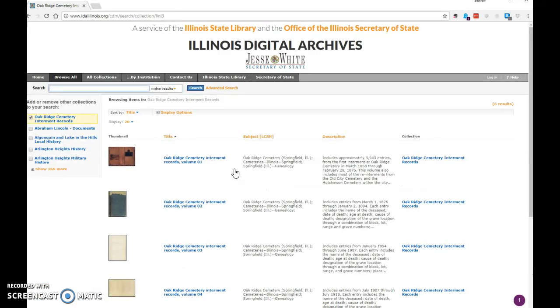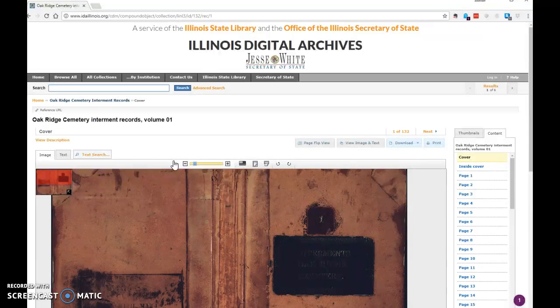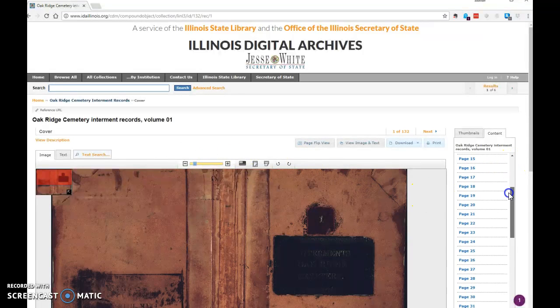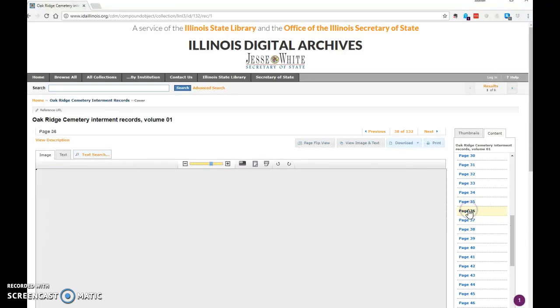You're going to be in two different places. It gives you directions for how to get to both of them. We're just going to look at one. You're going to start with Volume 1. So we open up the Volume 1 internment records. And then the directions are we're going to go to 1867, which starts on page 36. So I'm going to flip over here to page 36.